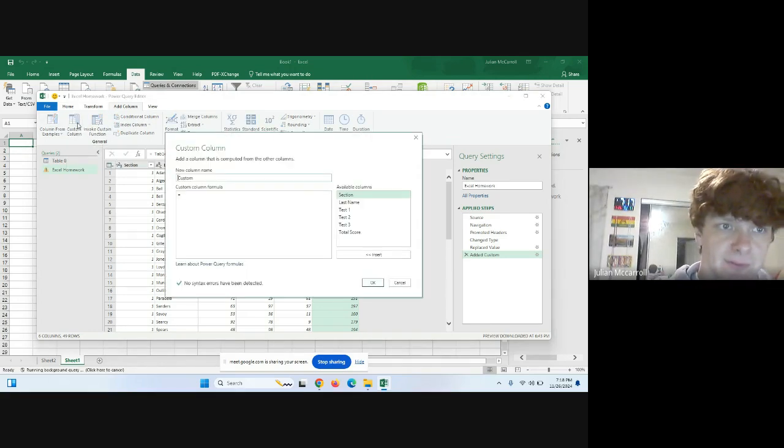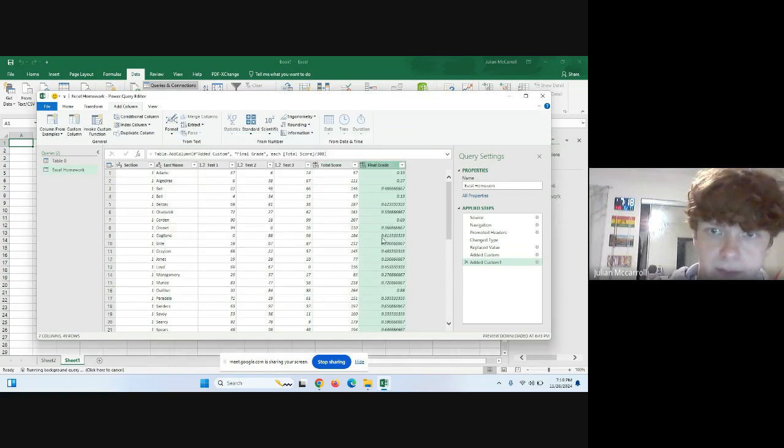And then after I have this total score column, I can calculate their final grade percentage by doing another custom column. It's going to be final grade. And it's going to be the total score that they received over 300, which is 100 points per test. And then I can go into this final grade and change it to a percentage.